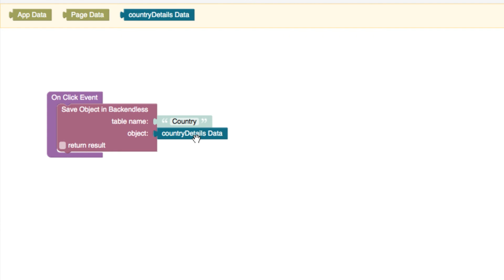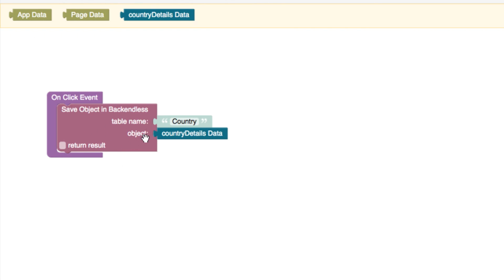So this object ID tells Backendless, hey, I'm an existing object, here's my ID, update whatever properties I have in here. And through data binding, we get the benefit that this country details data, the data model, which is the country object, will already have all the information that you type in those input fields. So this data binding gives us the tremendous benefit of creating smaller logic.